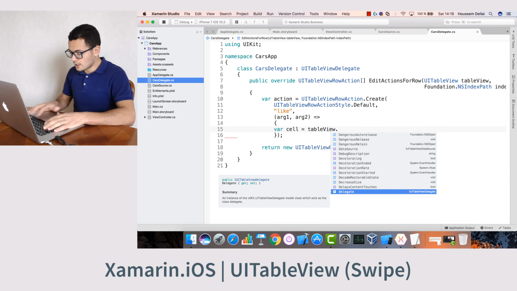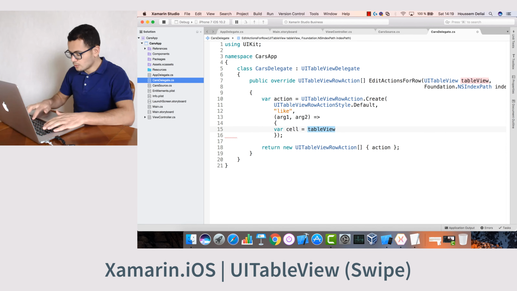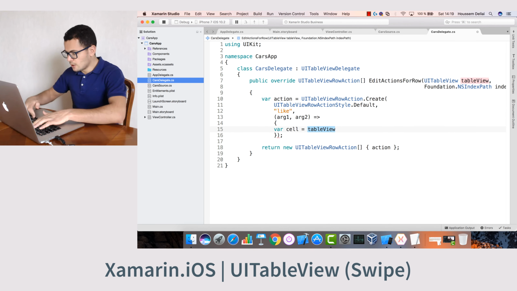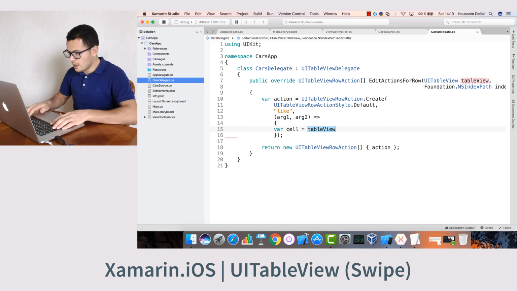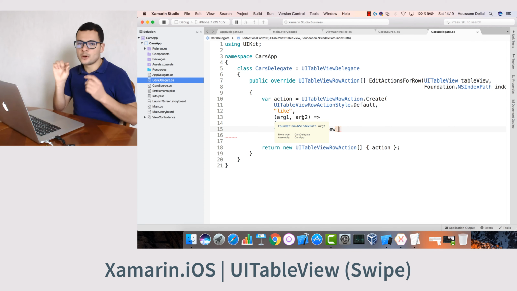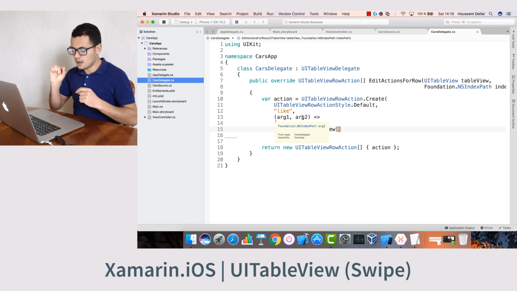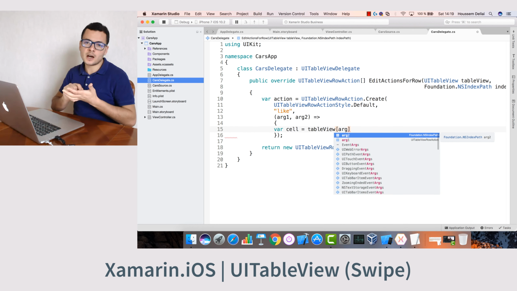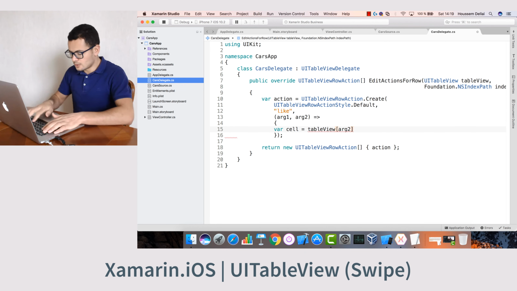So I can access the table view and go to the index where I have the cell, and I can get that using arg2, because arg2 is of type NSIndexPath, and it's the index of the item of the table that I swiped. So let's use arg2.